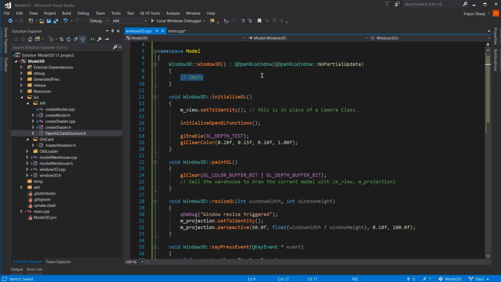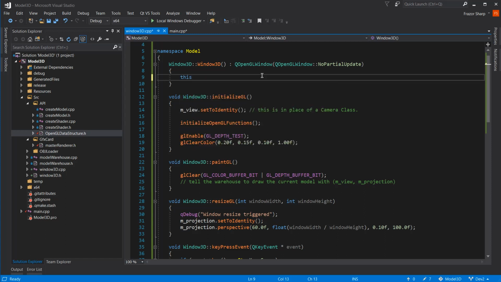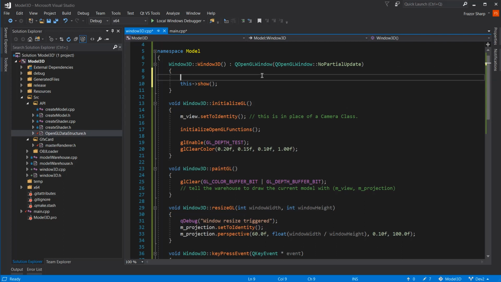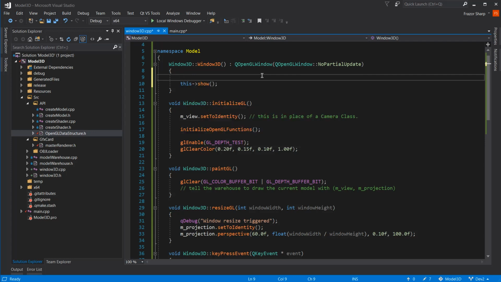What I'll do is, you can only call protected from within the class. So this show. And I think we'll initialize it here. No, because then we're drawing to a blank. We're drawing without the window being shown.